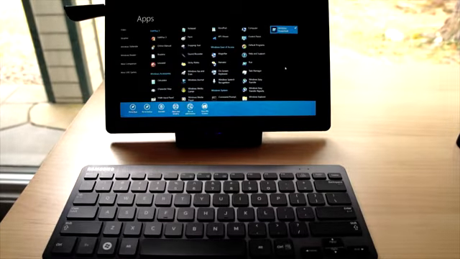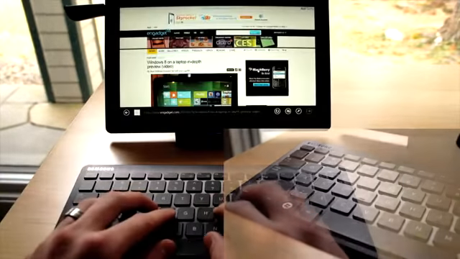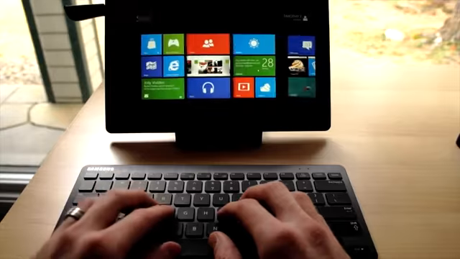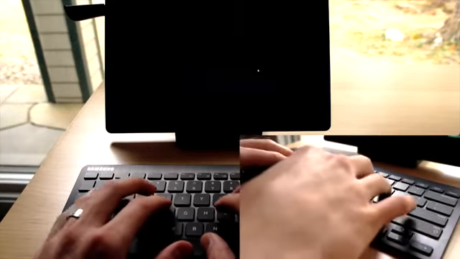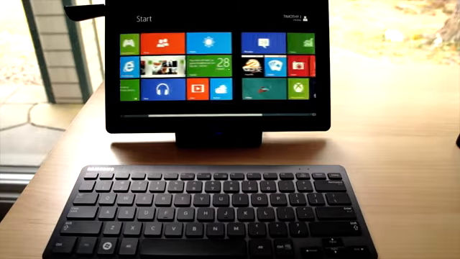Another way to get to your applications is to go back to Start, hit the Windows key, and then just start typing. You see I typed PowerShell, and that brought up the Windows PowerShell application as the first response. This is pretty similar to what you might be doing in Windows 7 currently, where if you just hit the Start button and start typing, it will start finding things for you. So pretty similar experience there.